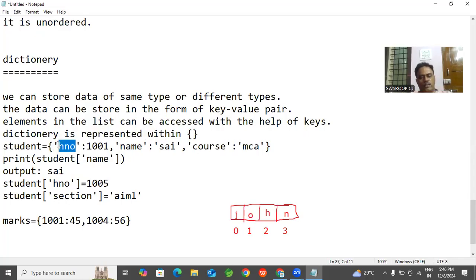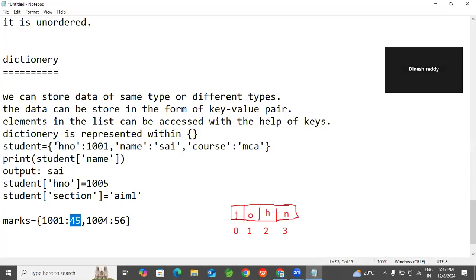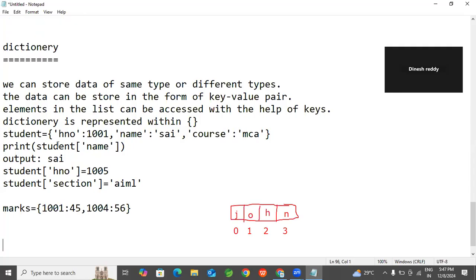If you want to give a character, you can give. If you want to give a string, we can give. If you want to give numbers also, we can give. There is no problem. In the same way, the values also can be anything, because there is no specification that you have to give integer values only. No restrictions. The values can be of any type, and keys can also be of any type. Generally we represent keys as strings or characters, but in this case we can use numbers also. So this is the concept here.